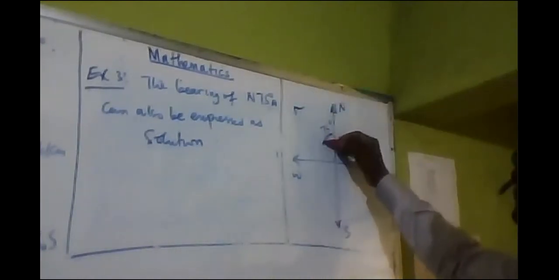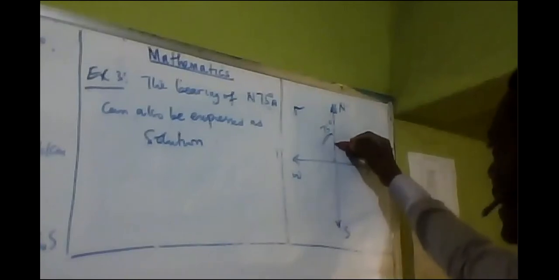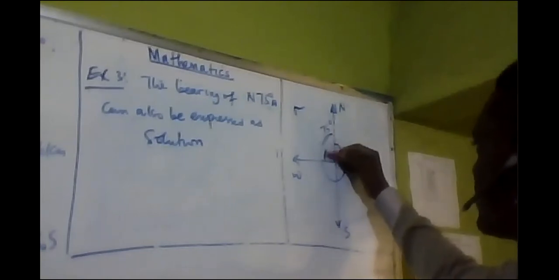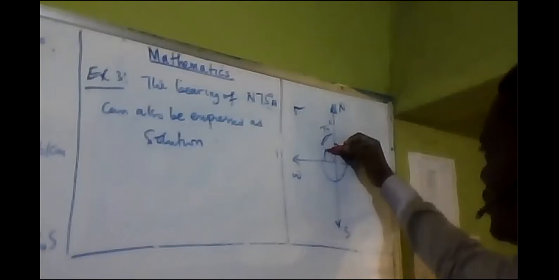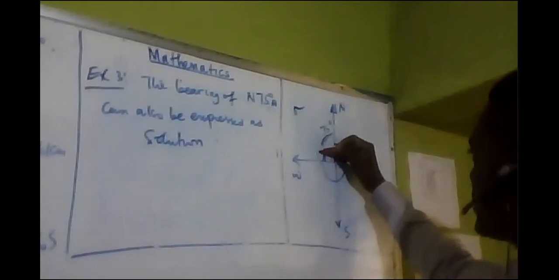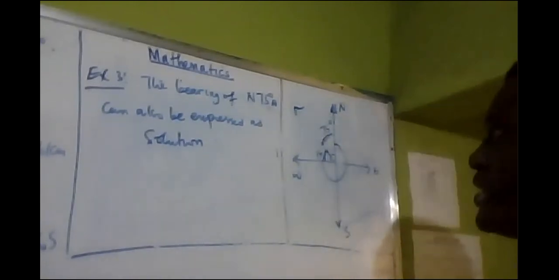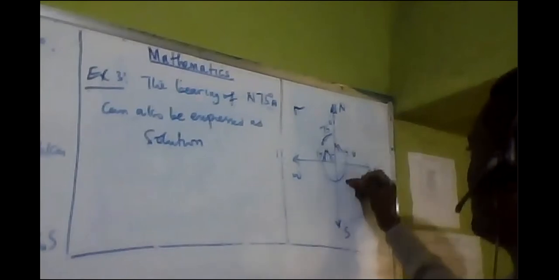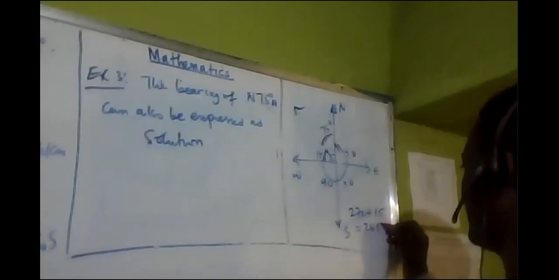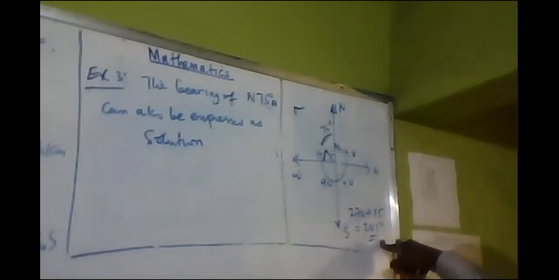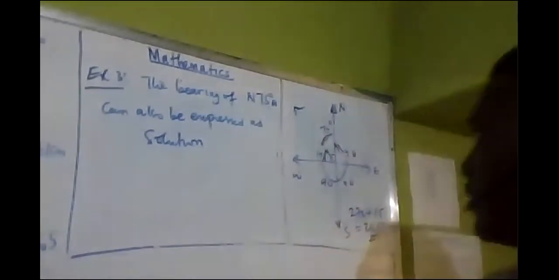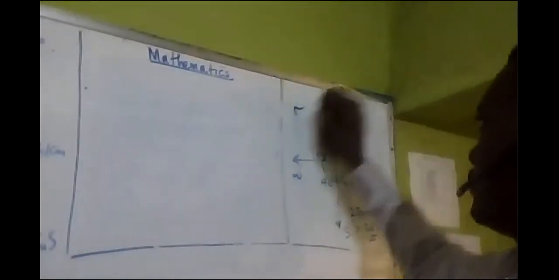If this is north 75 degrees west, the compass bearing should start from here, 90, 90, 90, 90. So what is this remaining place? If you want the 3-digit bearing, you should stop where it meets the line, not crossing the line. This place is 15, because 75 plus 15 gives the 90 this place is made up of. Now add 90 plus 90 plus 90, that's 270, plus 15, so 285 degrees. So the 3-digit bearing is 285 degrees, but the compass bearing is north 75 degrees west. So going to the next question.